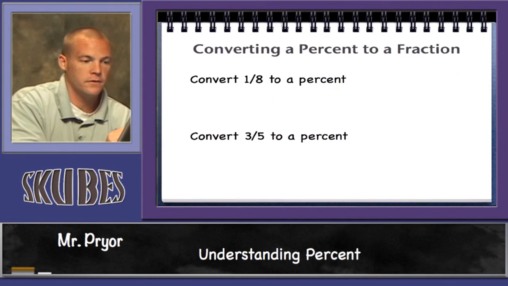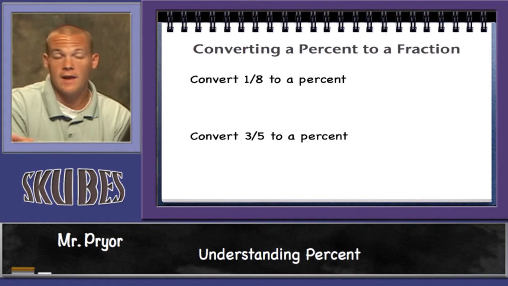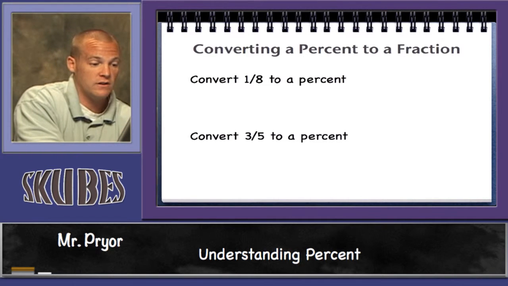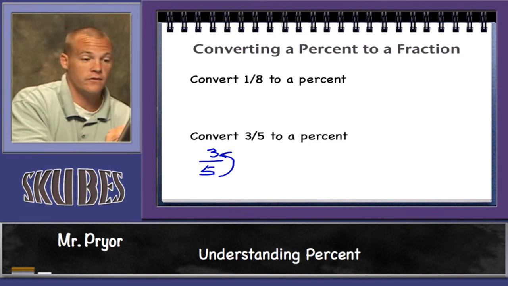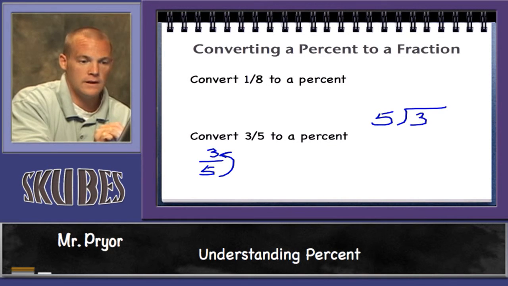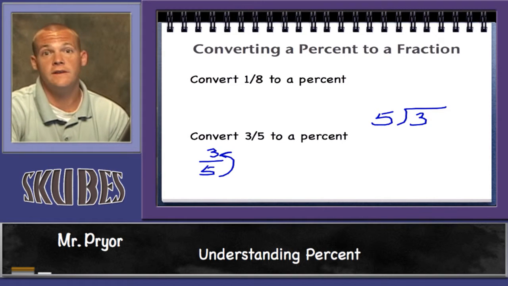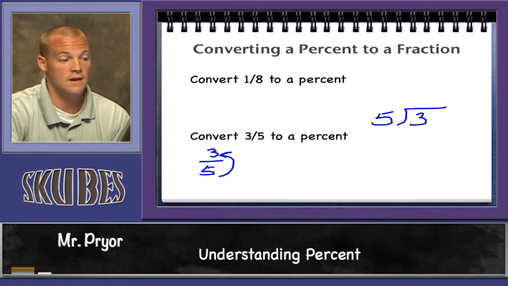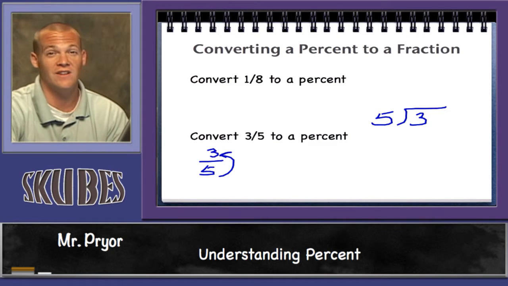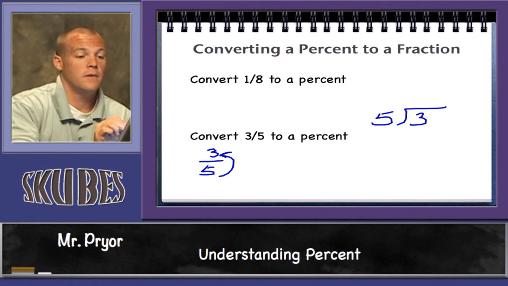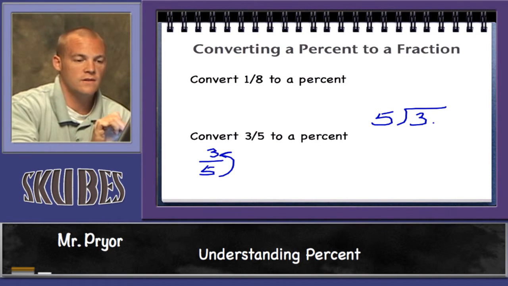So let's move down to the bottom. Converting 3/5 to a percent, we're going to, again, do the same exact thing as before. You're actually dividing the denominator into the numerator again. So your setup would be 5 into 3. So again, as you notice, a lot of these you're going to have to include a decimal. That won't always be the case. It is possible to have a percentage that's over 100. But in this case, we will have to include a decimal.